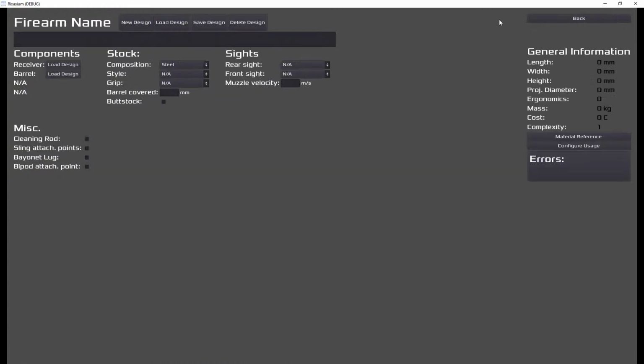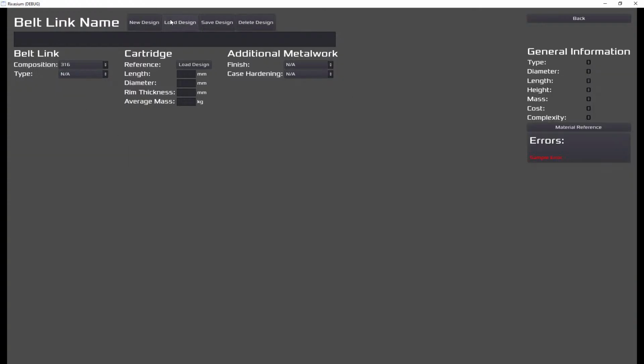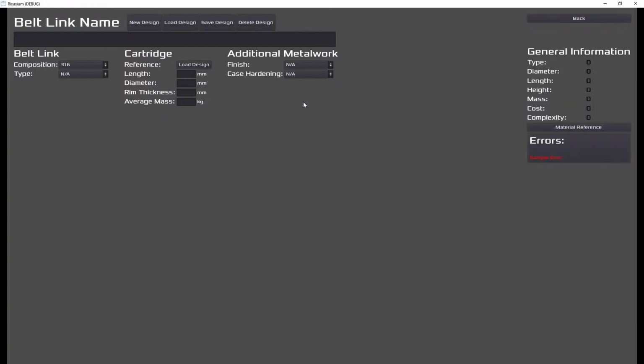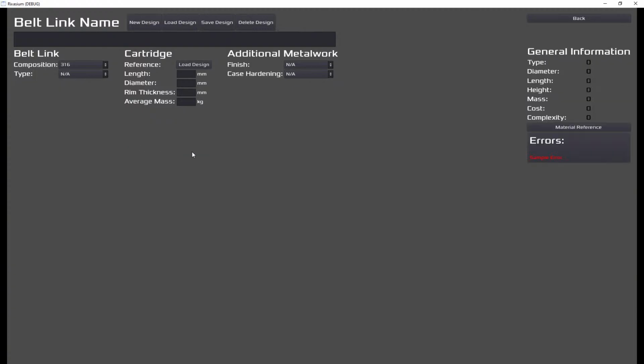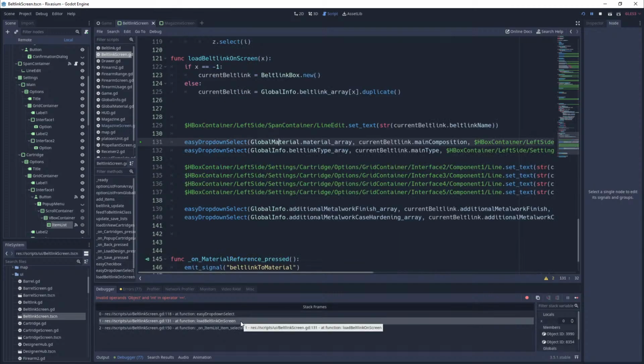So here, where's our magazine designer? Already type. Why does it look different? That's bothering me. Okay. It is still lined up. Okay, where was the object?